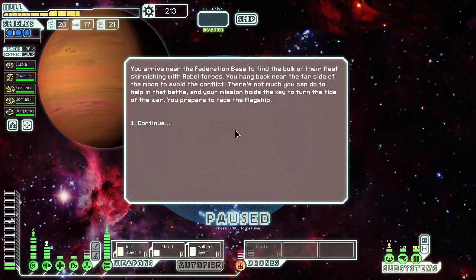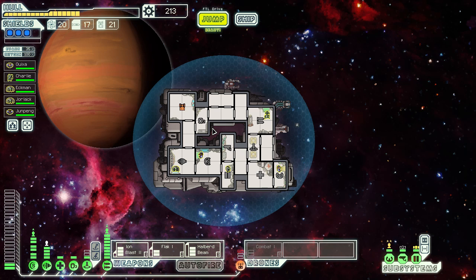You arrive near the Federation base to find the bulk of the fleet skirmishing with rebel forces. You hang back near the far side of the moon to avoid the conflict. There's not much you can do to help in the battle, and your mission holds the key to turn the tide of the war. You prefer to face the flagship.